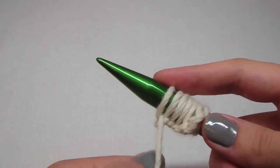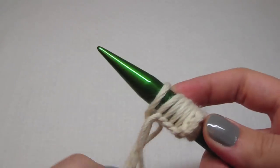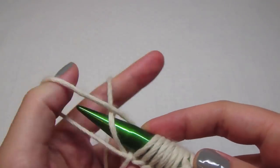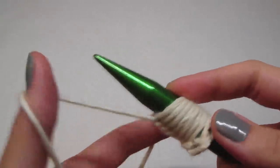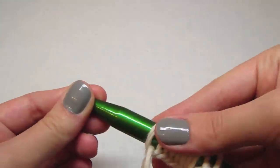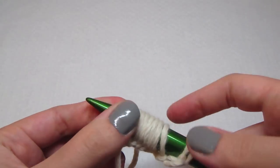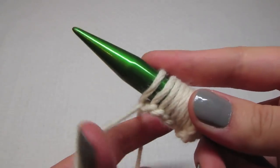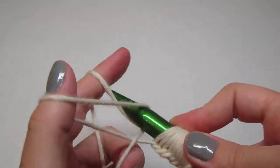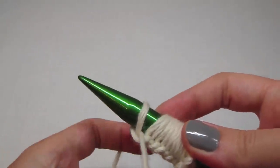Make sure that you're not casting on too tight, because then the first row will be pretty hard to knit. They should be able to slide up and down pretty easily, okay? And if you need more instructions on how to cast on, just click here.